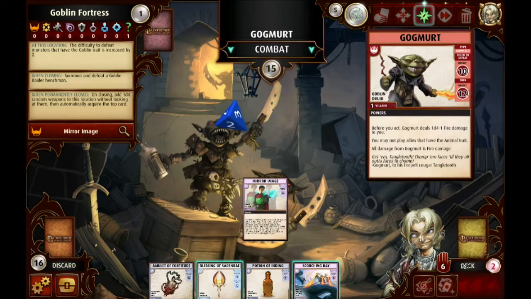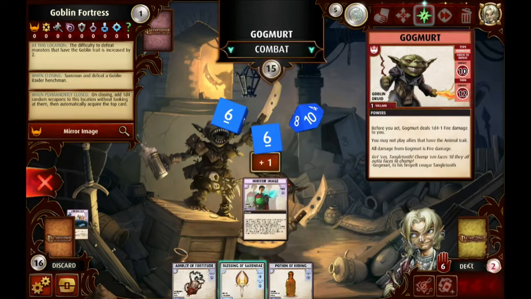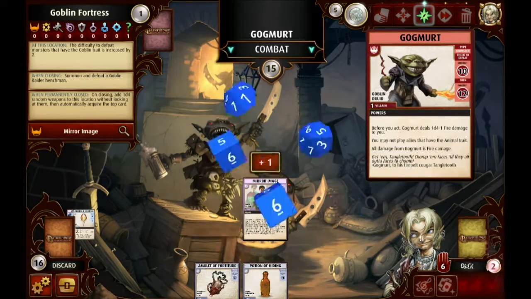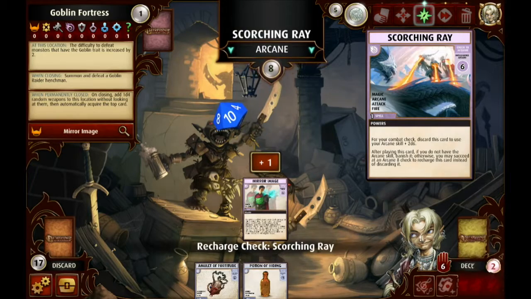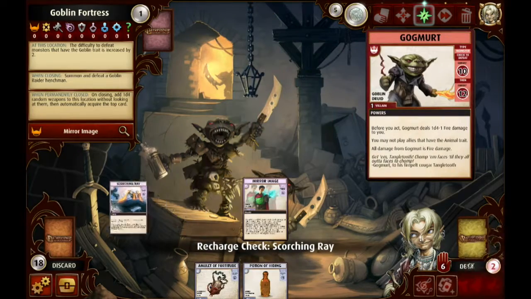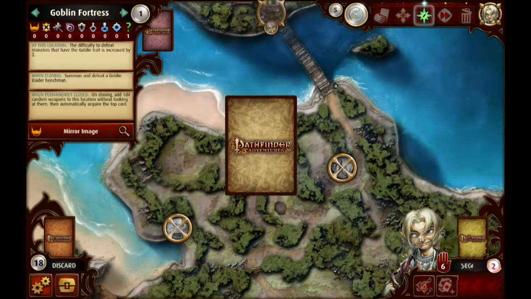Okay, so the mirror image discarded the damage. Okay. So I'll use the Scorching Ray, and I'll use the Blessing. We'll see what happens. We'll try to recharge the Scorching Ray. I don't know if I defeated him or not. Or do I have to win both? I think it's possible I had to win both. I have to win both.